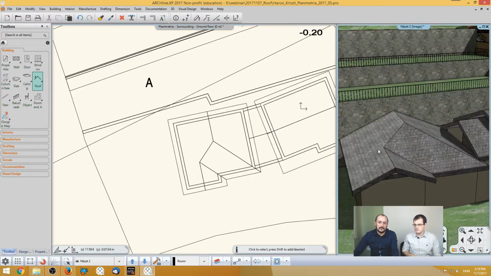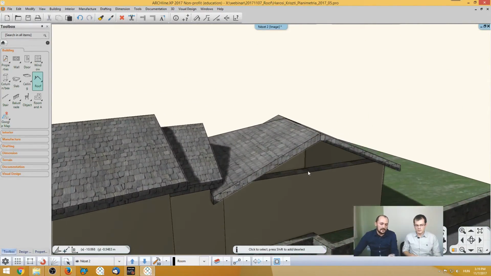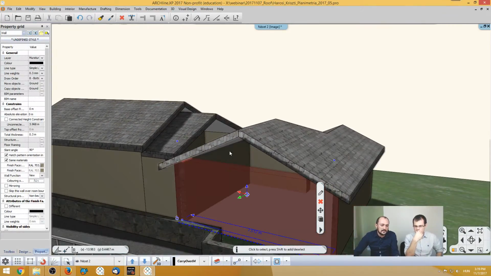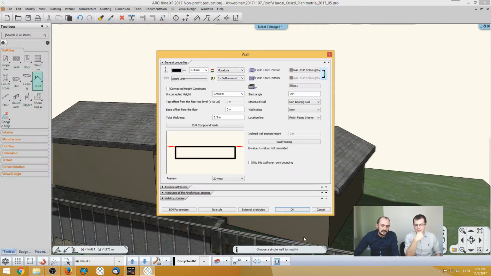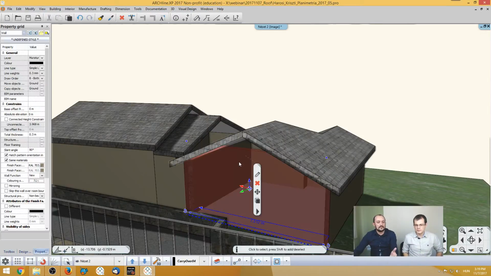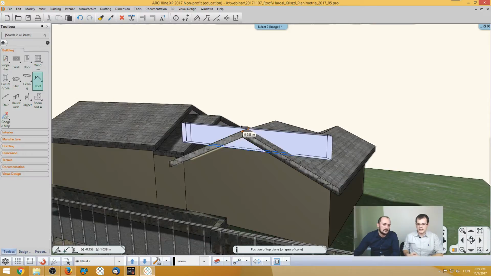Here, if I look at this model from behind, we can see that this wall has a certain setting. I think even if it would be represented not like that, it will be not tall enough. I can just simply go into the settings and say, okay, so the wall will be regenerated, and now we can see it's not tall enough. First things first, I can select it and I can change it at the left-hand side. Something taller, it will just work fine. 7 meters work just as fine as 5. Or I can click on this top item and change height, for example, graphically, and then the rest will be done by the roof.